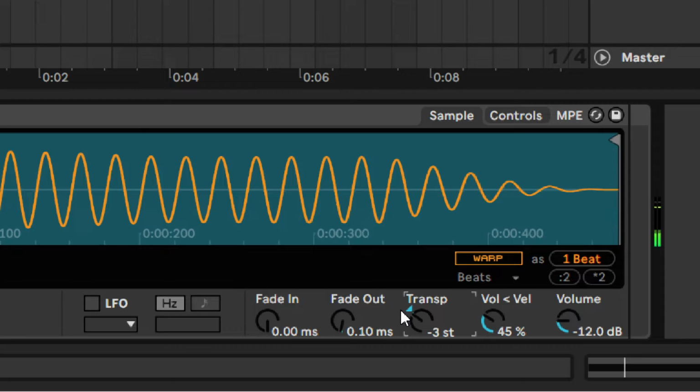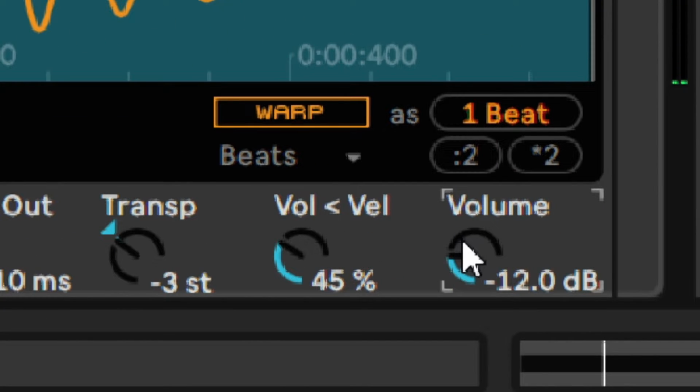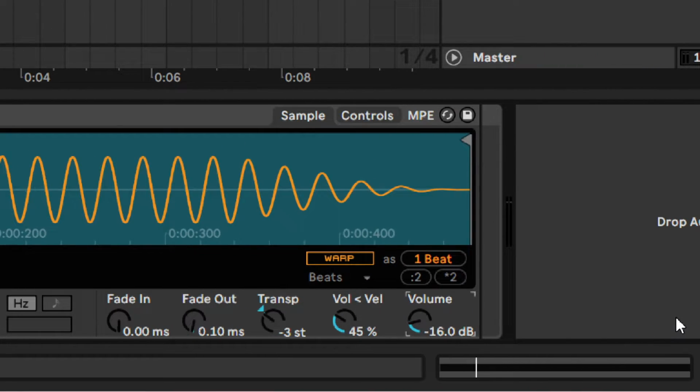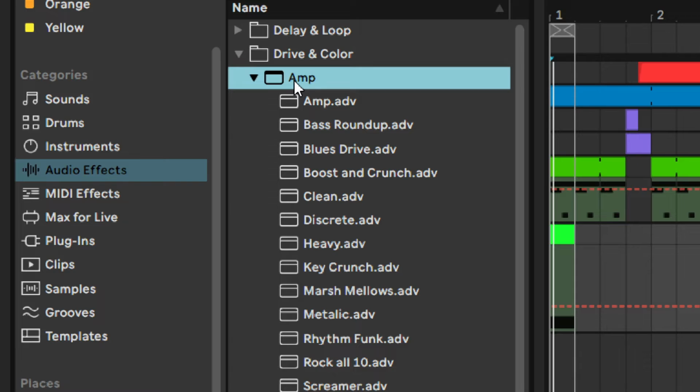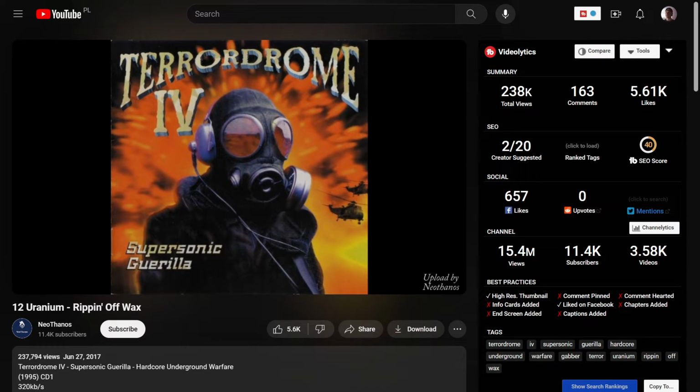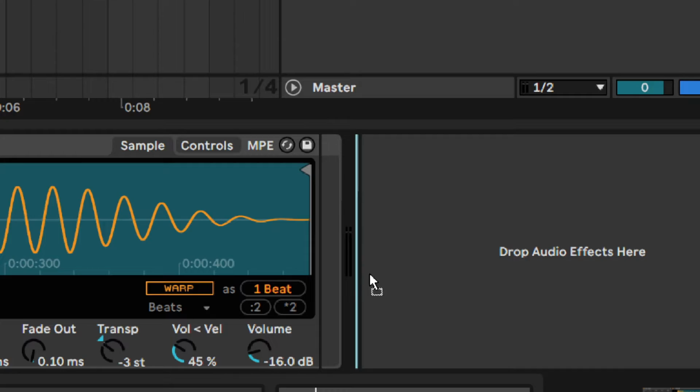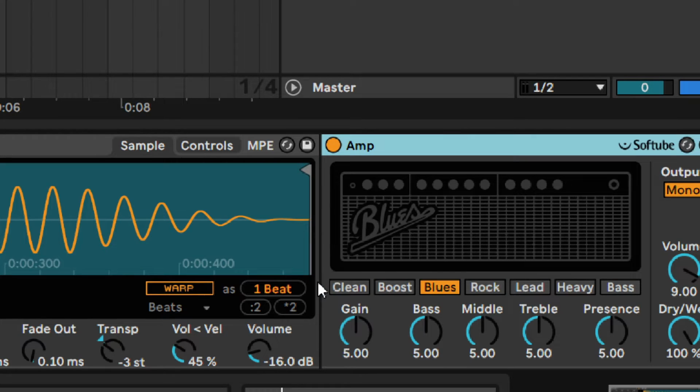It's a good habit to bring down the volume of the kick drum by a few decibels in Simpler, so that during later processing we won't risk clipping the mixer at any point. The processing of this 909 kick will rely on using the right type of distortion. For crunchy distortion suitable for kicks that remind of early hardcore techno music, the most simple and appropriate tool, at least inside Ableton, is the Amp effect.